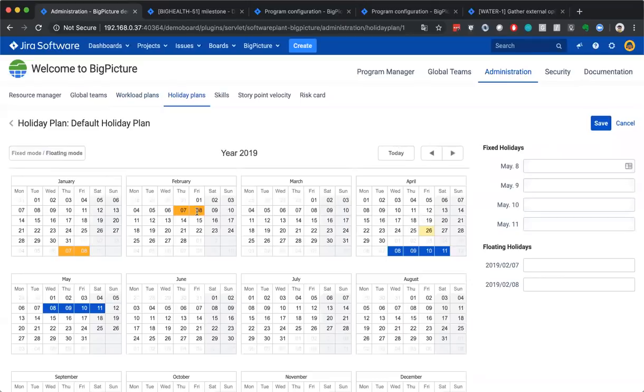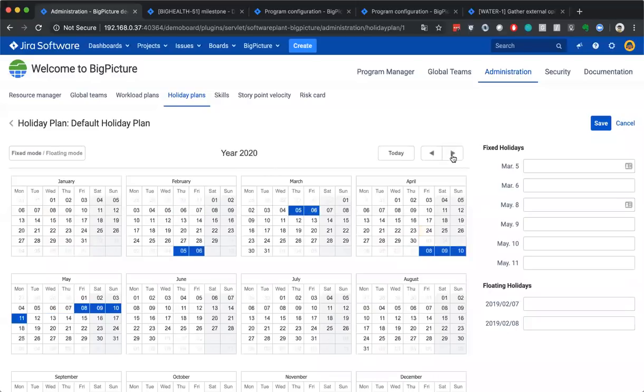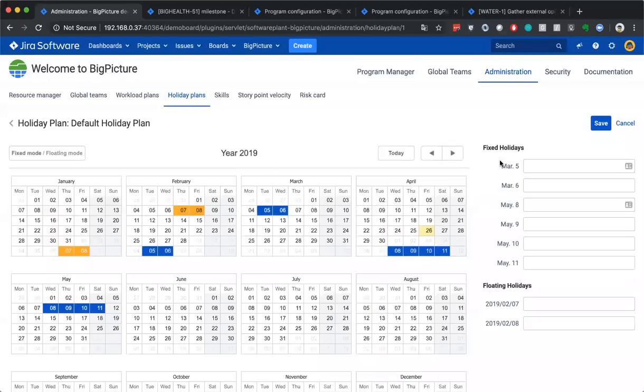But what's important is that you can add two types of holidays: floating ones, which occur single time, and the fixed ones, which occur every consecutive year. This is the list. These are the fixed ones which are happening every year on the same date, and floating ones.